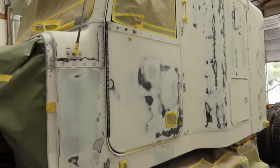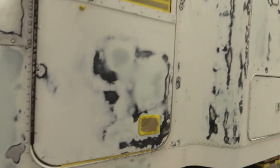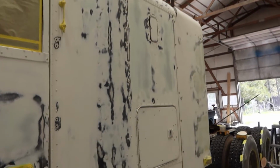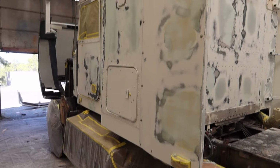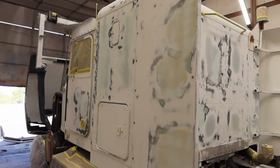I'll be priming the hood as well. The entire hood. And then this whole side. As well, the whole wing, everything. This entire side's going to take primer. This truck was absolutely covered in dents and cracks, and it needed body work everywhere. Basically everywhere.